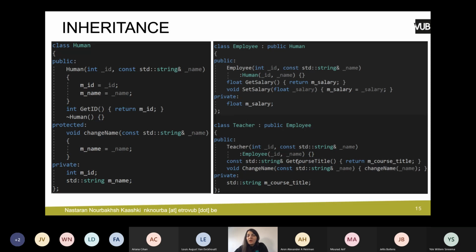We only need to write an instance of teacher to call the constructor of teacher, then the constructor of employee will be called, and the constructor of human also will be called. Because of that, teacher can have access to the members of employee and the members of human, only the public and the protected ones.